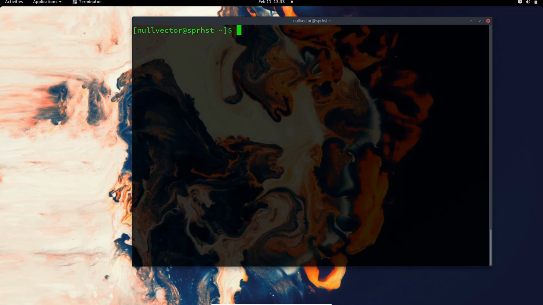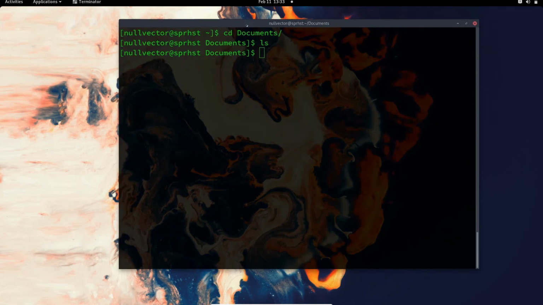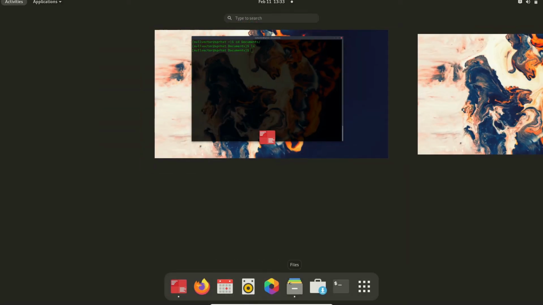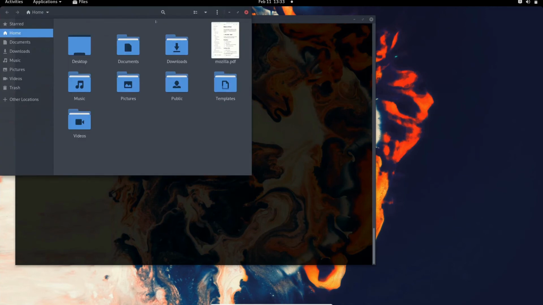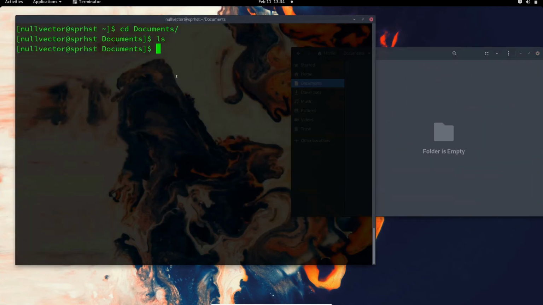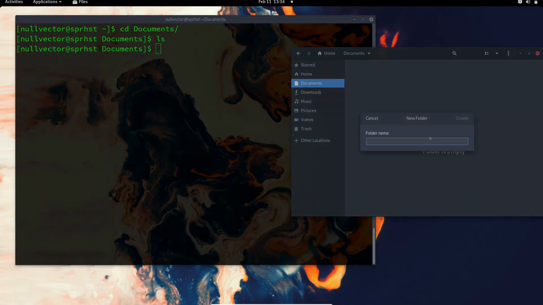So let's go to the documents folder. If we do an ls, we don't have anything inside this documents folder. Usually in a graphical user interface based file manager, we right click, click new folder and type the name. Similarly in the Linux terminal, you can use the command mkdir space the directory name.